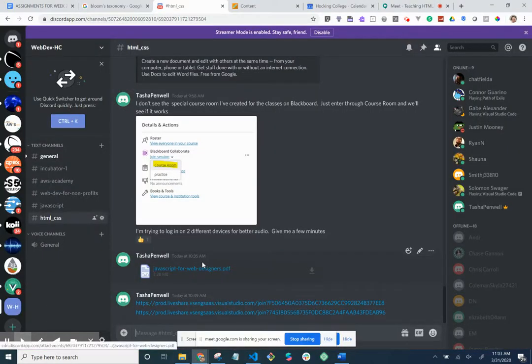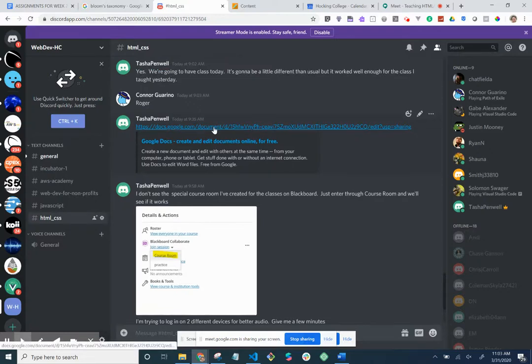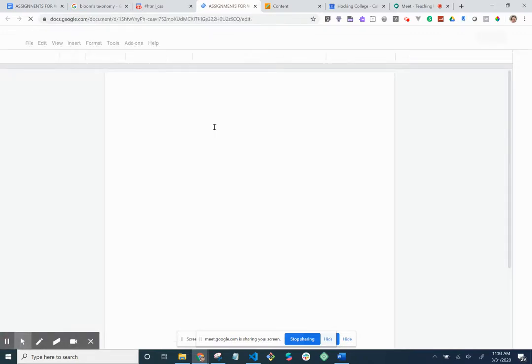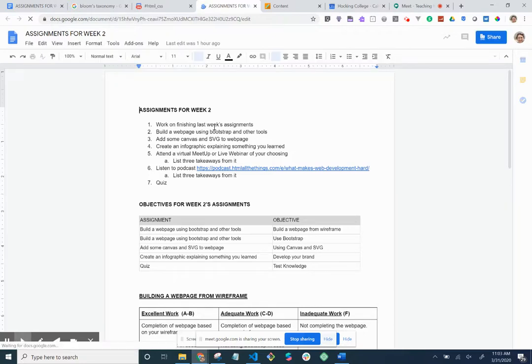So I shared this link earlier with Google Docs. It's in Discord. And I haven't put this in Blackboard yet. I've talked about before in previous classes, try to distinguish between content and platform, and I need to get the content of what I want on paper before I put it on the platform of Blackboard. So it's not in Blackboard yet, but these are the assignments that we're going to be working on. Any questions on that? If you look in Blackboard, it's not there because I haven't put it there.